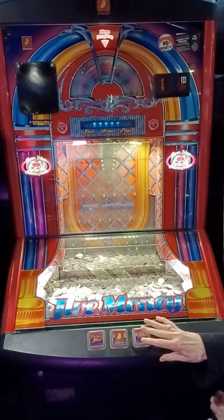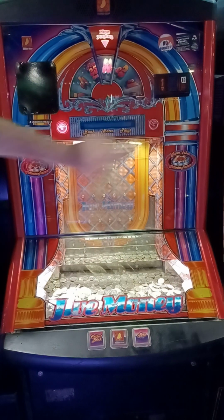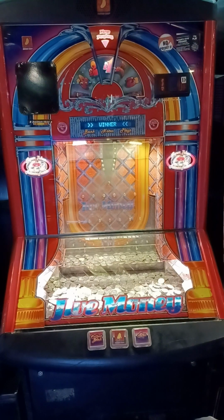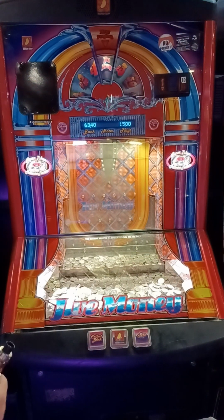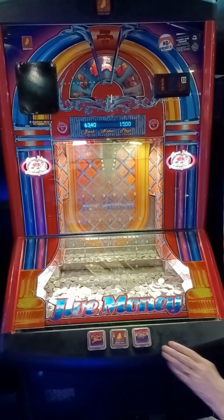Let go, Mum. You've got to let go. When it does that, you've got to let go. Right, do you want to press that? Press and let go. That's it, let go. We'll take that, because the next one's either going to be 50 or a pound anyway, so what difference does it make? Go on.